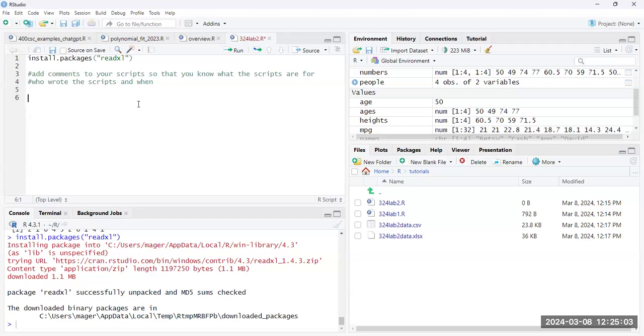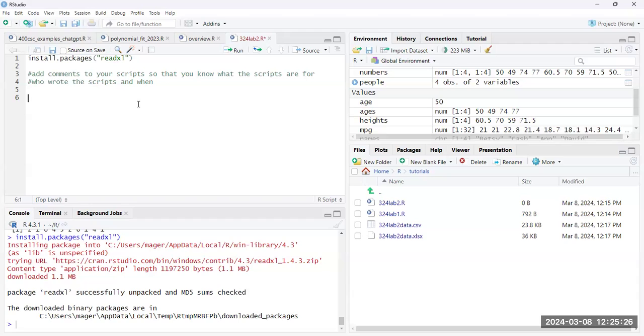Now, because I'm actually redoing labs that I have already created, my original script files already have all of those comments in them. And so I'm not going to necessarily replicate all of those comments all of the time. We're just looking at the functionality here. So you should add comments to your own script files as you see fit.